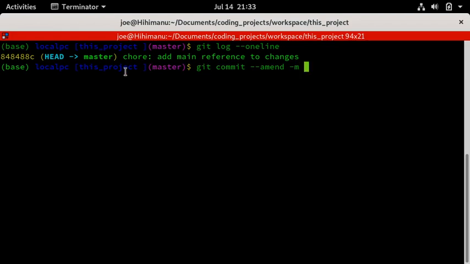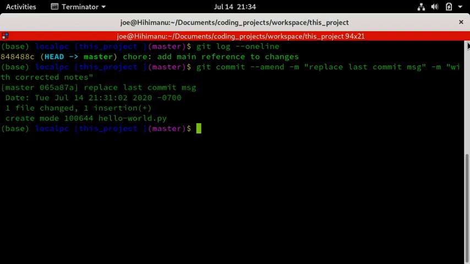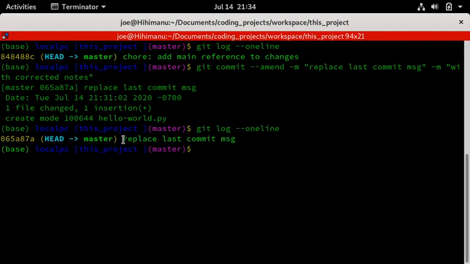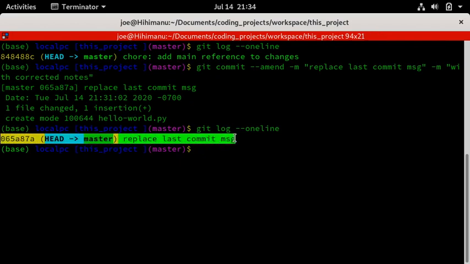Maybe we forgot the right syntax, or, who knows, something. We can see that the commit message has been replaced.